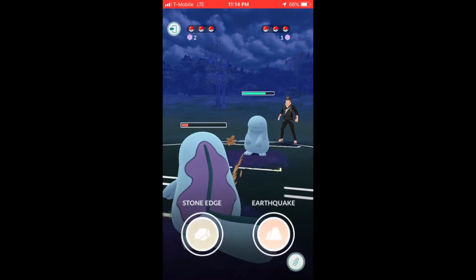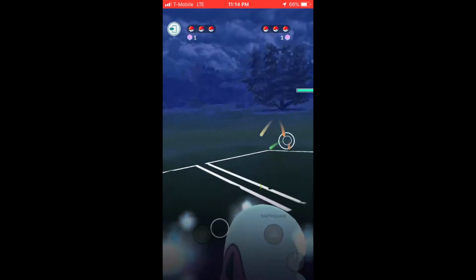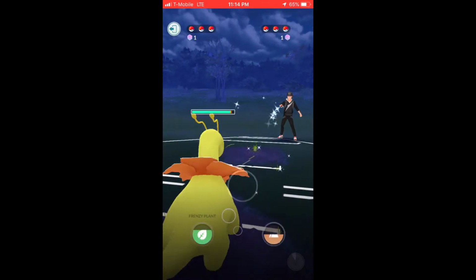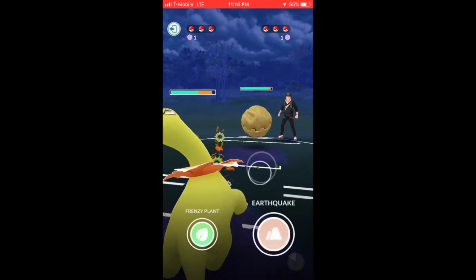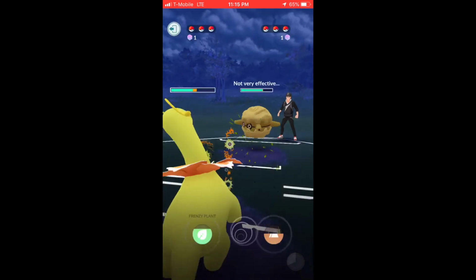I look at my options here. I consider switching. I decide to shield this next attack, which is Stone Edge. I switch into Meganium. I've got some stored energy in my Quag. I'm going to keep that in my back pocket. Here he comes with Fortress. Going for the shield bait, I fire off Frenzy Plant. It doesn't work. He doesn't take the bait.